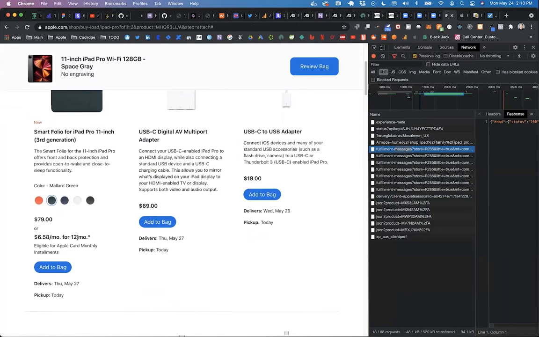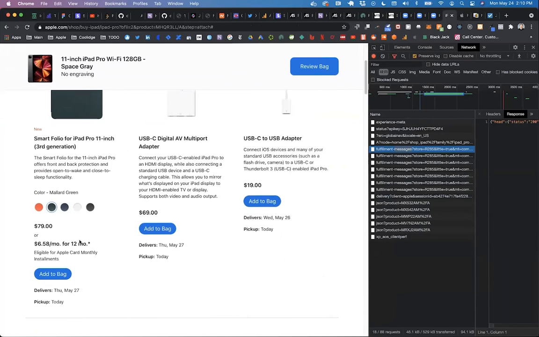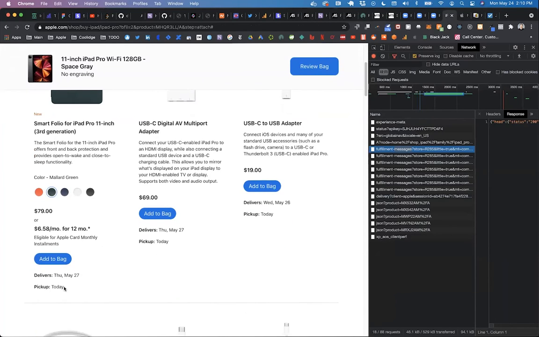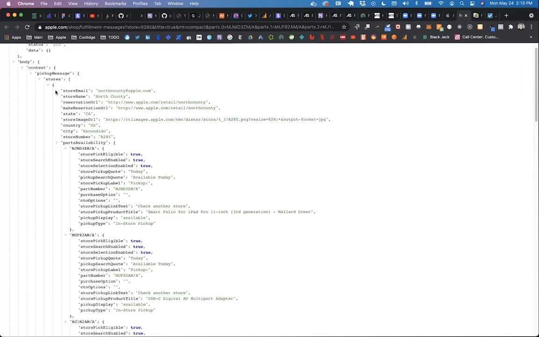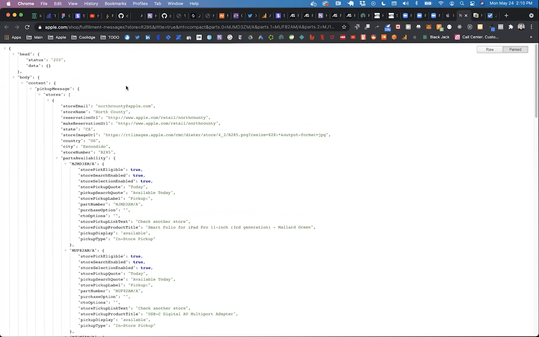So this page has some sort of product, and here it has this pickup today, right? But if it wasn't available, it wouldn't say pickup today. So this is a prime example of some dynamic data that is calculated every time this page loads. If you look at the response from the server, this is what it looks like. Looks like one big JSON, like I said, and it says pickup search quote or store pickup label pickup, right?